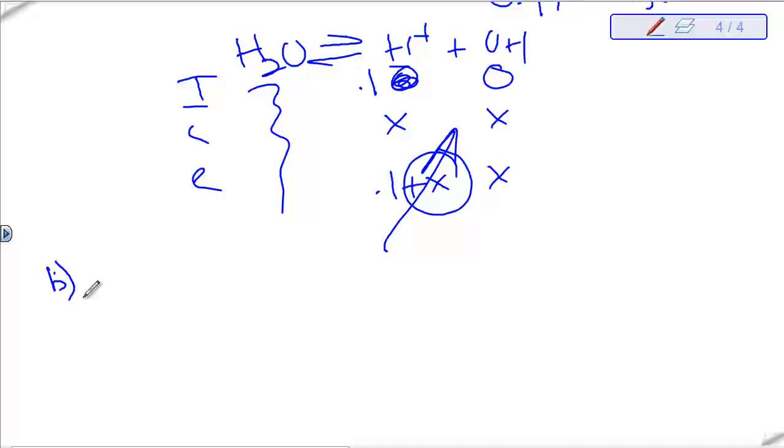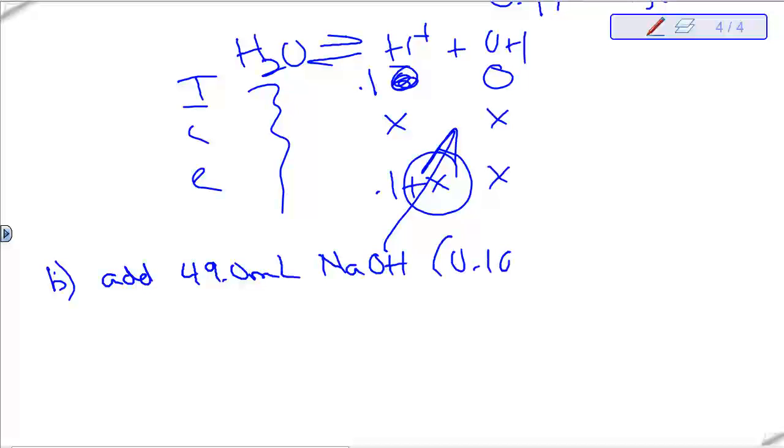This is that point between initial and the equivalence point. Okay, so at this point we're going to add 49 milliliters of sodium hydroxide. Excuse me, it's 0.1 molar, remember. Okay. Identify the chemicals that may affect the pH. I'll go ahead and write them as they exist. Are any of those strong acids or strong bases? Absolutely. Therefore, we have to do the stoichiometry first.